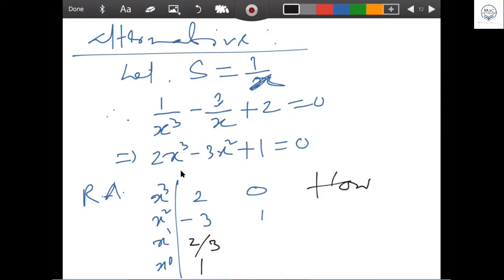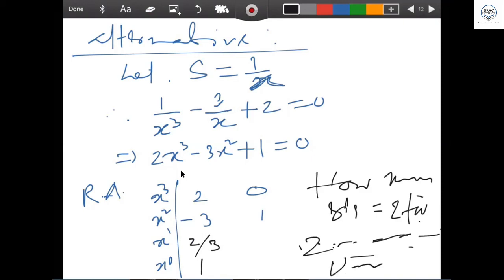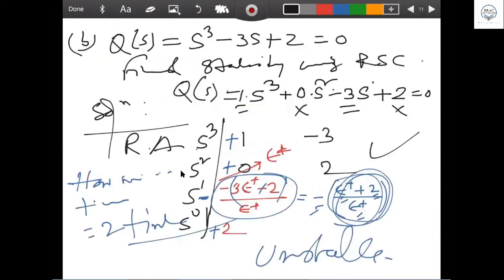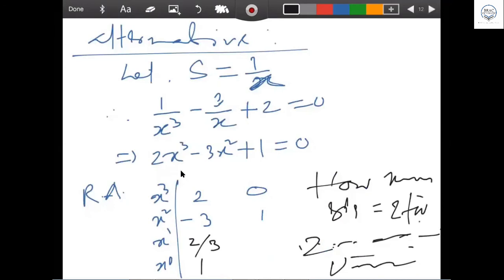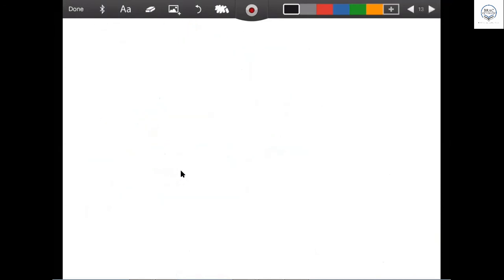Two times. How many times does the sign change? The sign changes 2 times. So you have to write 2 closed loop poles on the right half. The plant system answer is the same as the answer you got last time, also 2. This is also the same, right? That was the alternative method. Now I hope that you all got it.